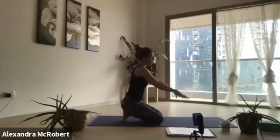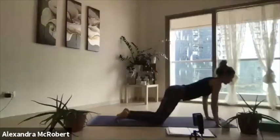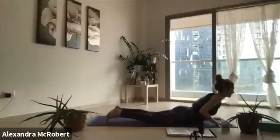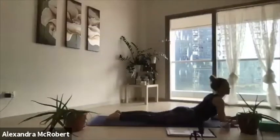Let's come all the way back to normal. Walk your body out so that you're coming all the way onto your mat. And then rest your elbows in front of you so you're in this Sphinx pose. So we're starting with kind of like a gentle back bend through the spine, opening up through the heart.